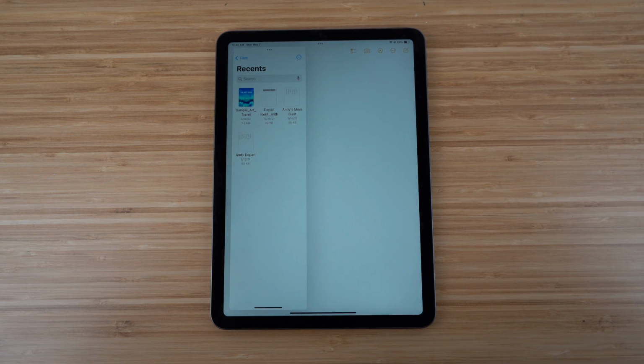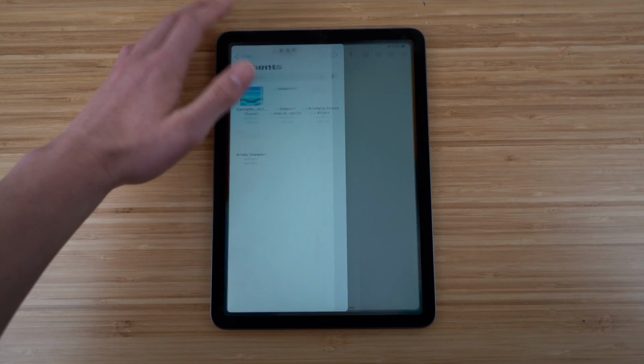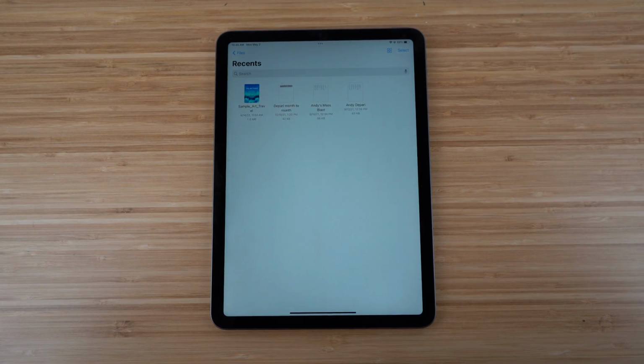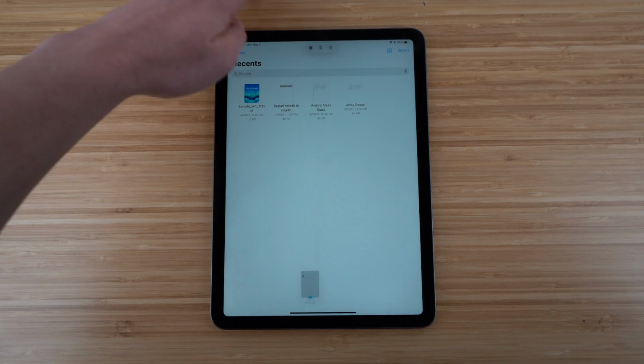So this is another way you can see the orientation and view of your apps on your iPad Air. So there's tons of options to choose from. So say we go back to normal view right here on this Files app. I also wanted to show you guys this. So say we click these three dots right here.